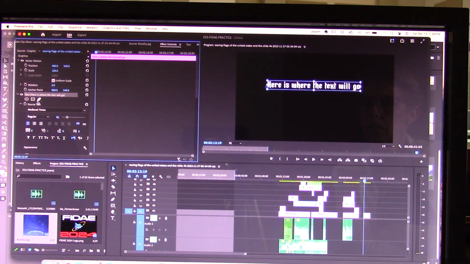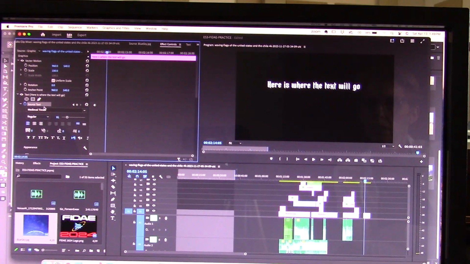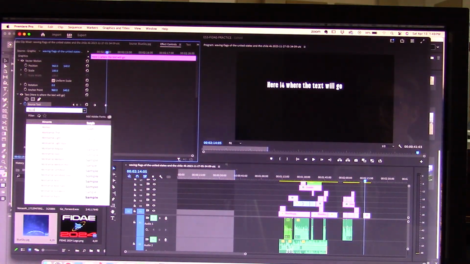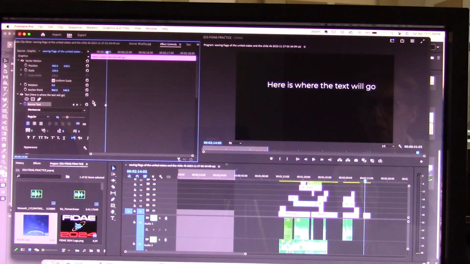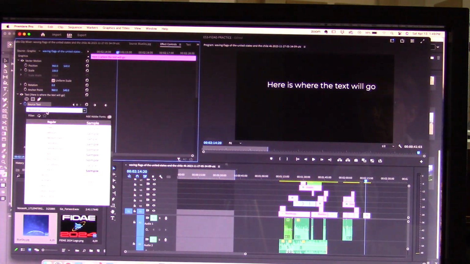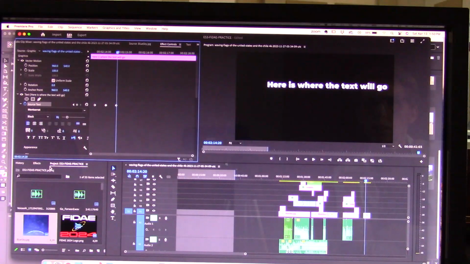We can start off by clicking on the source text. I want it to start off as medieval, right? But then I want it to evolve into Montserrat. Now let's go regular. Okay, so it's going to evolve into that. And then I want it to evolve into, let's do one more, let's have this black. There we go. And then I want the size of this one. So let's go back here to the first.